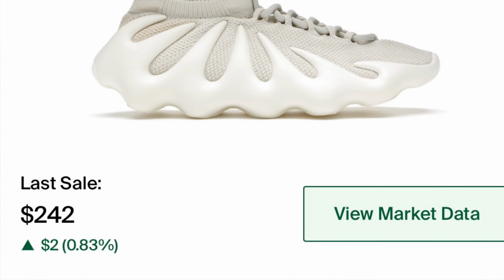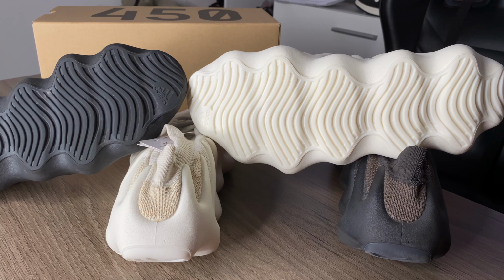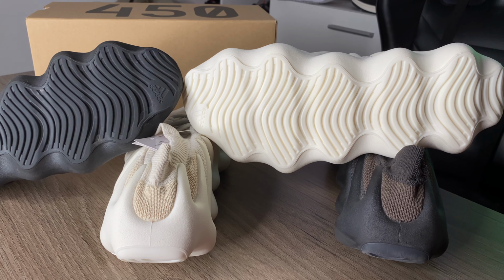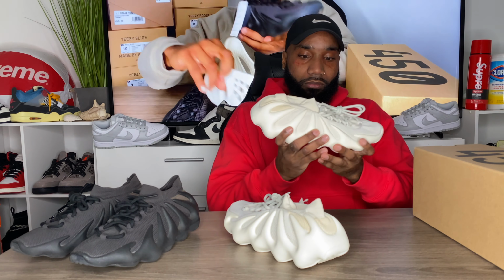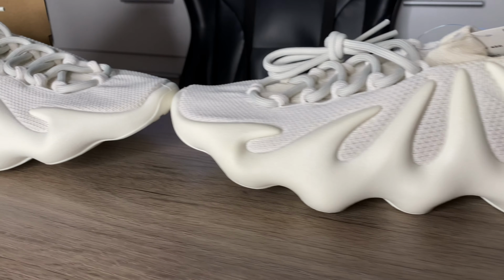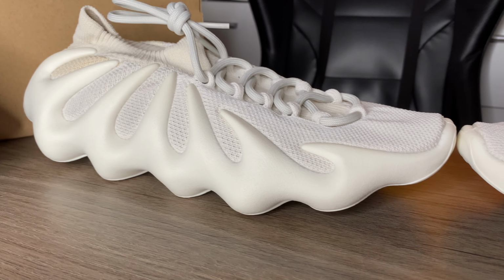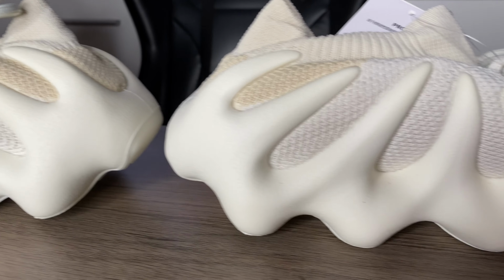But let's start off with the bottom of the shoe here. It's just all white. Then we get a whitish, clearish, not really clear, traction pad down there on the bottom, pretty dope. Then we come up to this midsole that just looks like some flames shooting up the shoe in white. Show you guys the outside first. I'm gonna show you guys the inside. Okay, so that's pretty dope in my opinion.